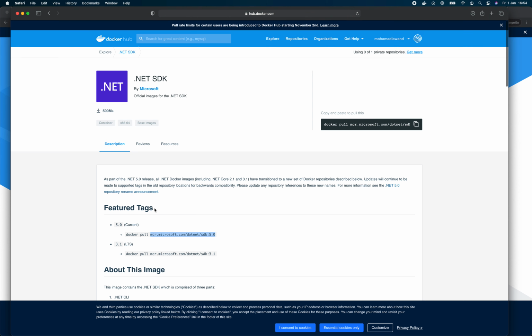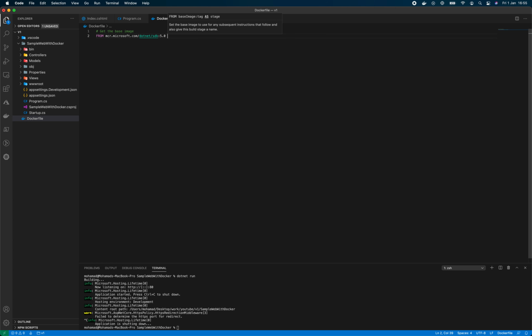But for our sample project, we're just gonna go with the default one, which is here, the mcr.microsoft.com/.net/SDK:5.0. So let's copy this one and we'll go back to Visual Studio and we'll start with the keyword FROM. FROM specifies what's the link for the image that we want to pull from Docker Hub in order for us to build that image on top. So we just added the URL and we're telling Docker, okay, please go to Docker Hub and pull down the .NET SDK 5.0.